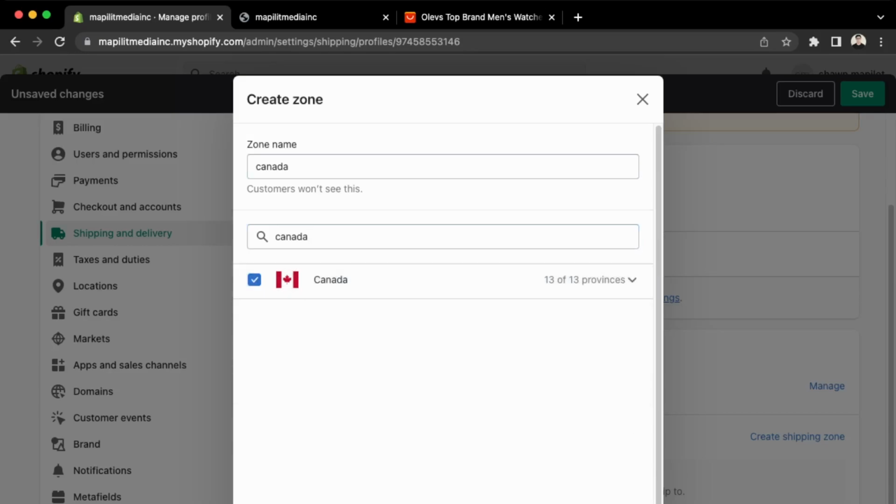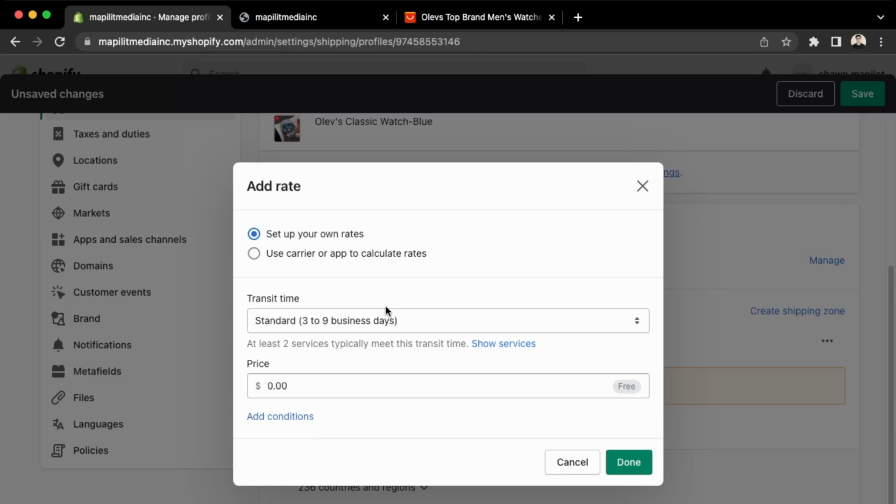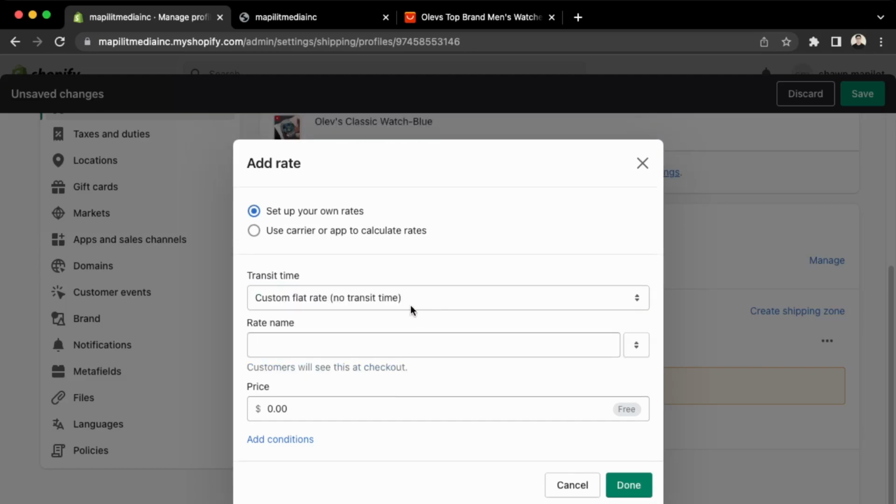Okay, Canada. And then add rate. Okay, so again, this would need to be checked with your posting provider. So again, we would need to create a custom flat rate just because this is coming from China.